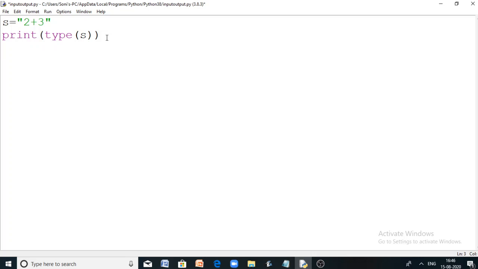So what I do is pass this expression s to the int function. That means it's a mathematical expression, and I expect that this 2 plus 3 should be evaluated, I should get the result 5, and 5 should be converted to integer. Then it should be stored into some variable, for example a. And then let me check whether it is printing or not. So print a. Now let me run the code.